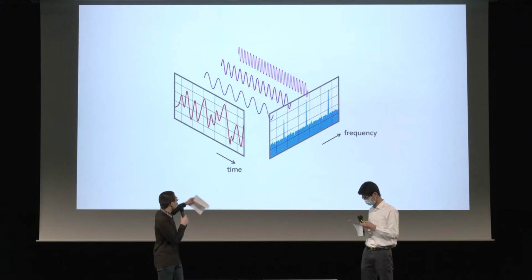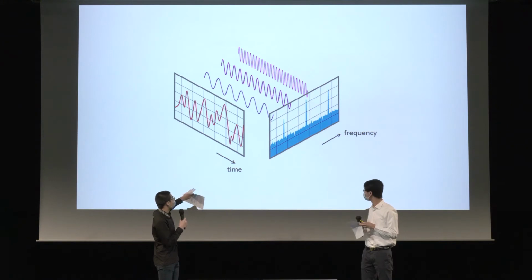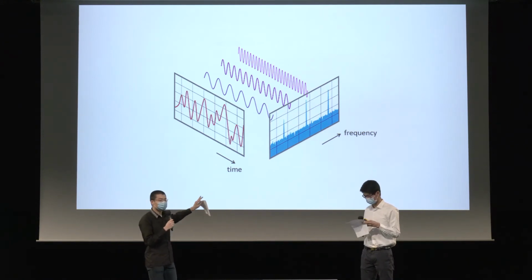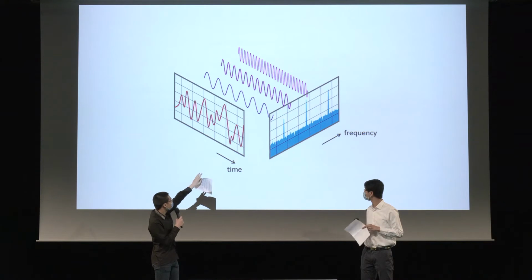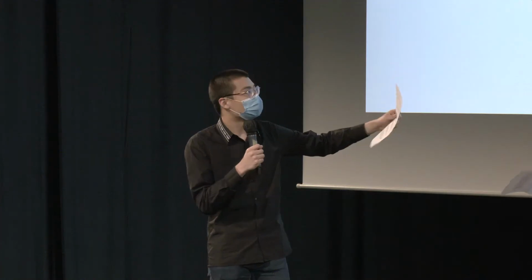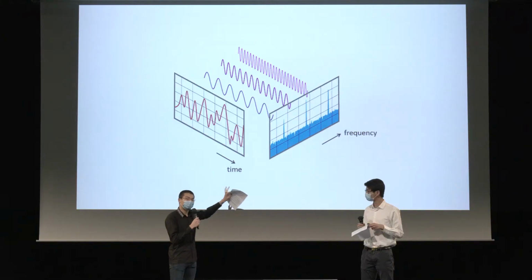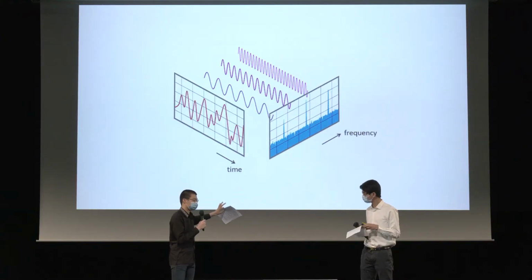So here, this diagram illustrates the core concept behind Fourier transform. As we can see here, we've got a signal, and according to Fourier theorem, it is a composite of those three sinusoidal waves. Therefore, if we apply Fourier transform to this signal, we are expected to see three peaks in its frequency spectrum, which correspond to the frequencies of those sinusoidal waves.